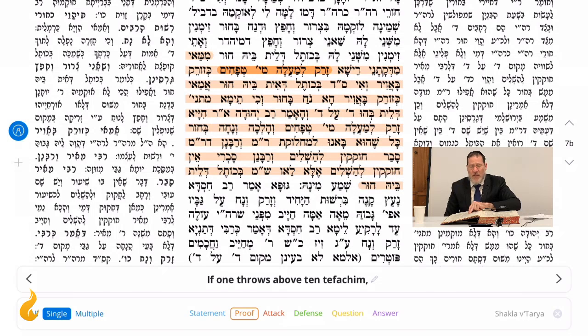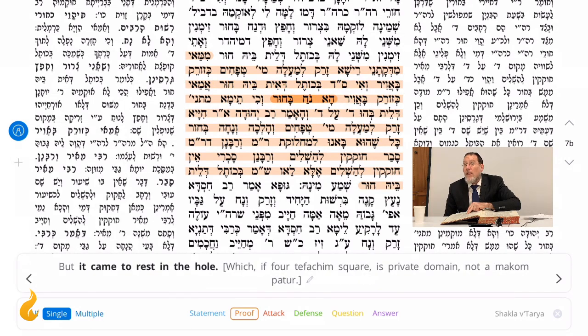if you threw something and it hit the wall above 10 tefachim, it's in the airspace of a makom ptur. If this wall has a crevice, then why would we say kizoyrek ba'avir? It should have a status of hanach bechur. No, if it's above 10 tefachim, and if there is a crevice, then what status should it have? If it has 4 by 4, Reshus HaYachid. And then this guy should be chayiv. Why? Because he threw it from a Reshus HaRabim into a Reshus HaYachid.